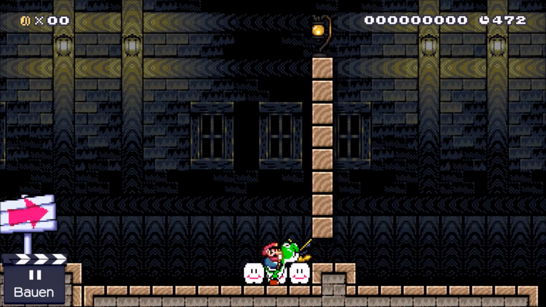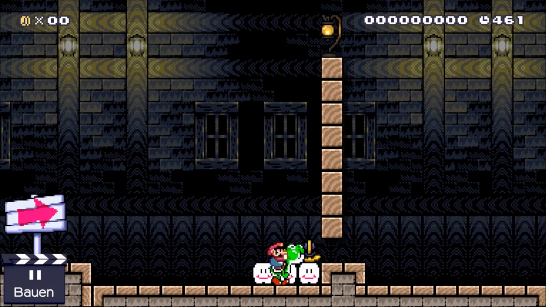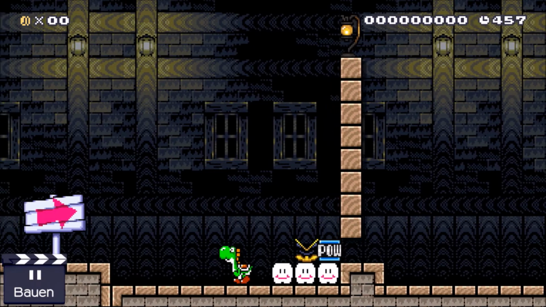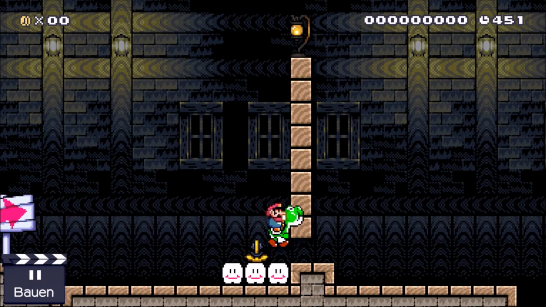But if you stand right here and you're not as close as possible to the muncher, then the power block will land in front of the muncher and not behind the muncher. So if you stand very close, then you can do it again, and now the muncher should be far enough away to go through.